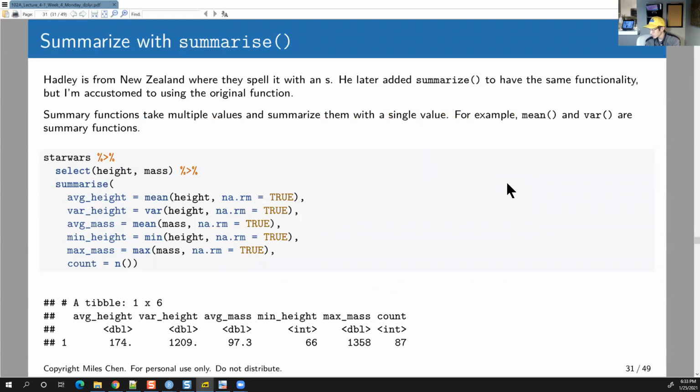All right, now we can get into summary functions. Actually, before I get in there, I've only given you one quiz answer so far, right? So let me give you your next quiz answer. Second quiz answer for today is C. C as in cat. C as in cat is the second quiz answer.